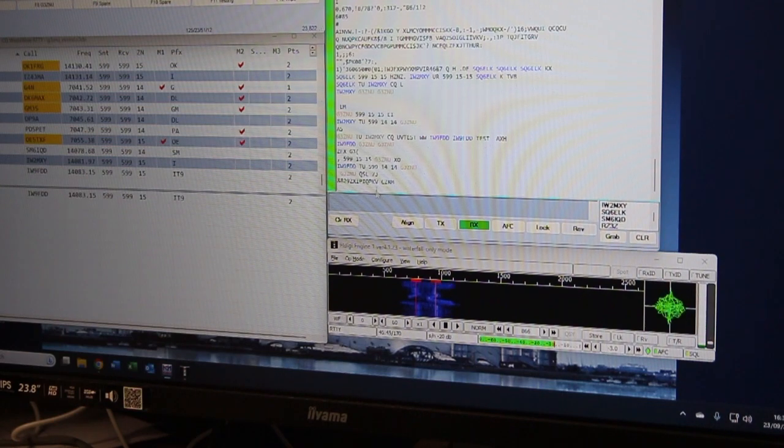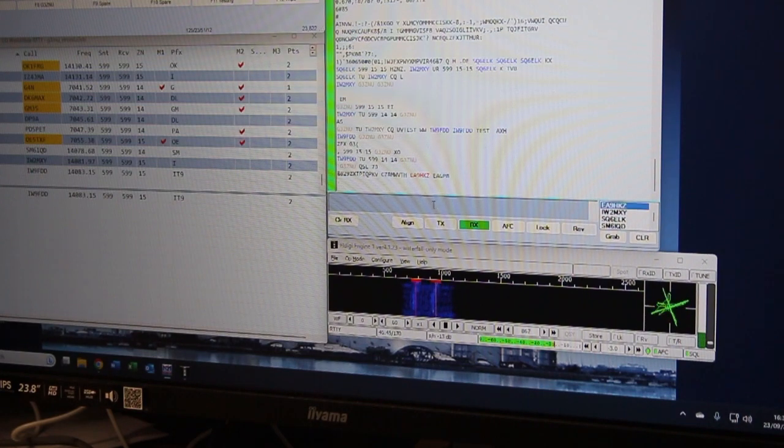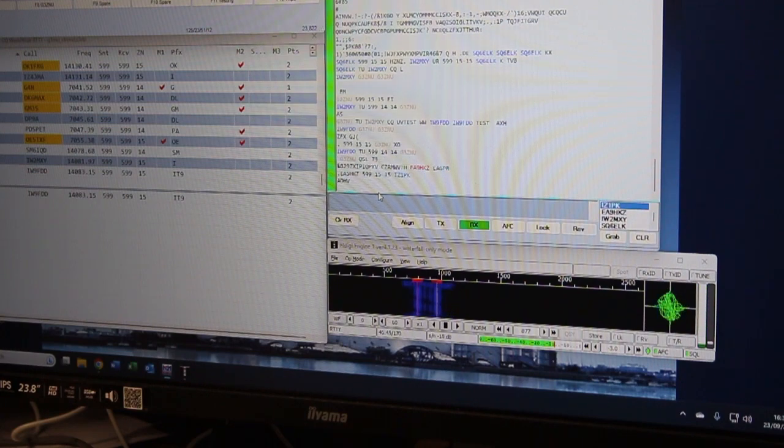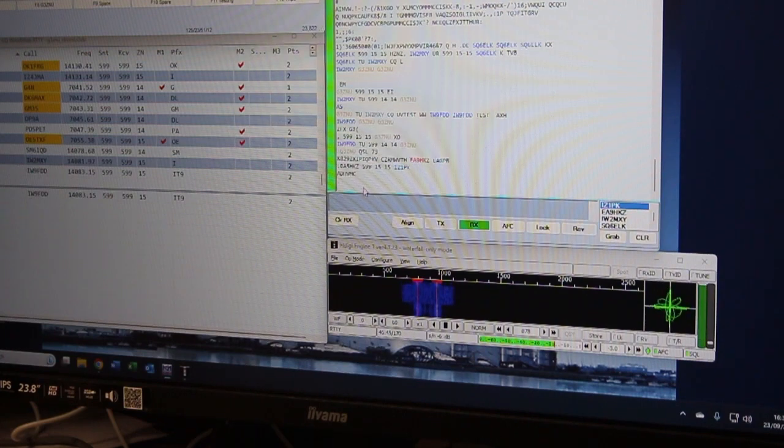See who this is and see if they're calling CQ. Bit of an interchange going on there. 59915 IZ1PK. Let's see who calls CQ as a result of this.